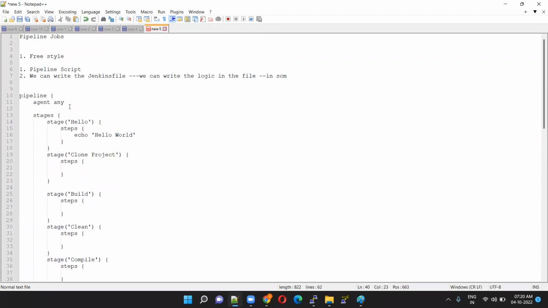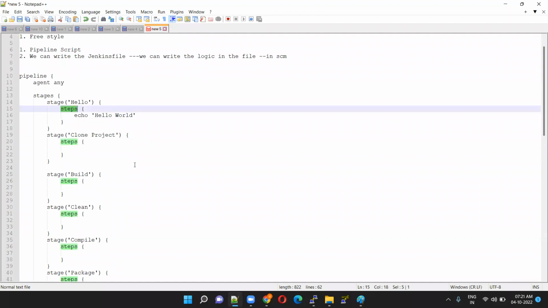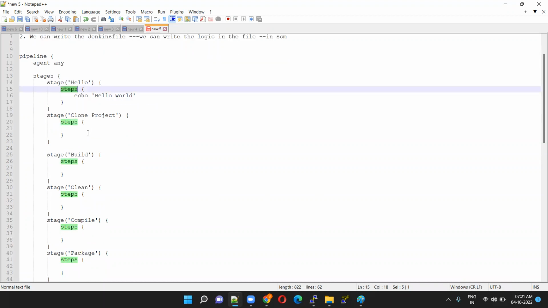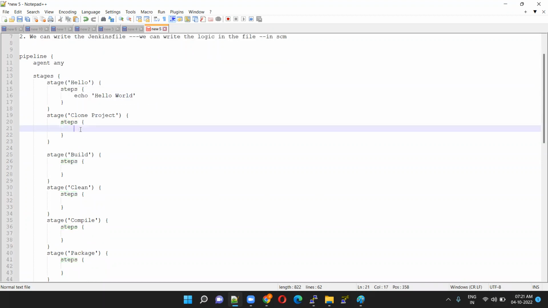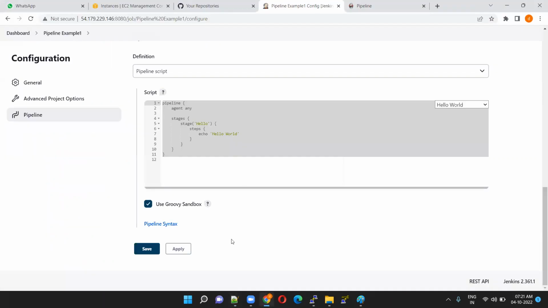So the pipeline is nothing but it contains stages, and each stage will contain the steps, and each stage will be like what type of activity you want to perform. All the things we are going to place in the steps section. Okay, so if somebody asks about something and you don't know the syntax, don't worry, everything will be available here also. Suppose you want to perform the Git operations or shell scripting activities, or somebody asked about something new to you. Okay, so here we have one more option called pipeline syntax.